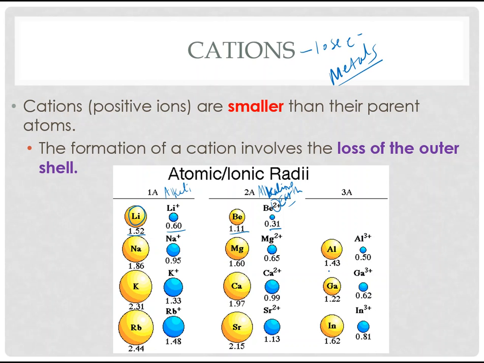Aluminum, even more here, looking at, this is group 13. Starts with boron at the top, but I told you boron doesn't typically form ions, so as you see, it's not on this table. But aluminum, gallium, indium, as you can see, they lose their 3 valence electrons and become cations, and they are much smaller than their original neutral atom or parent atom.